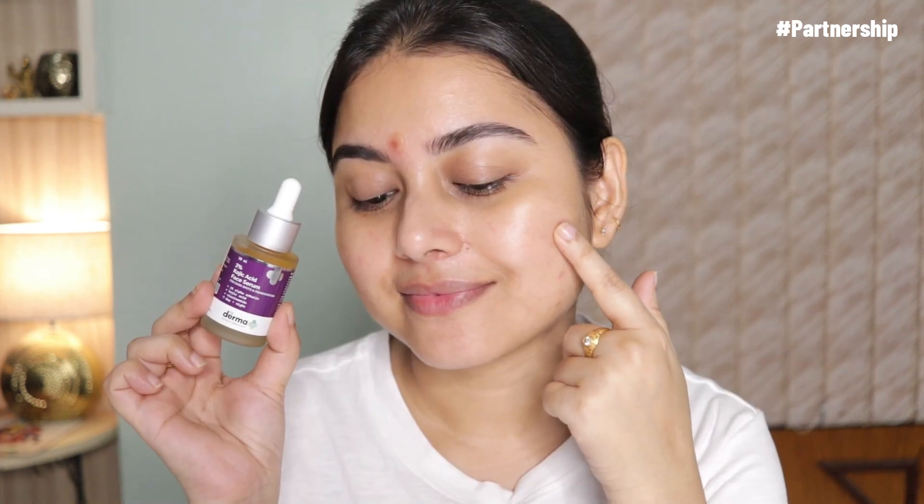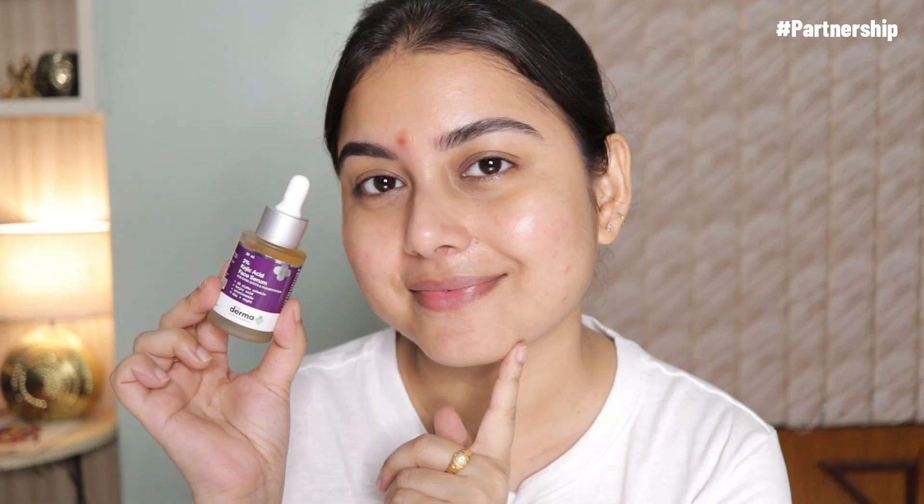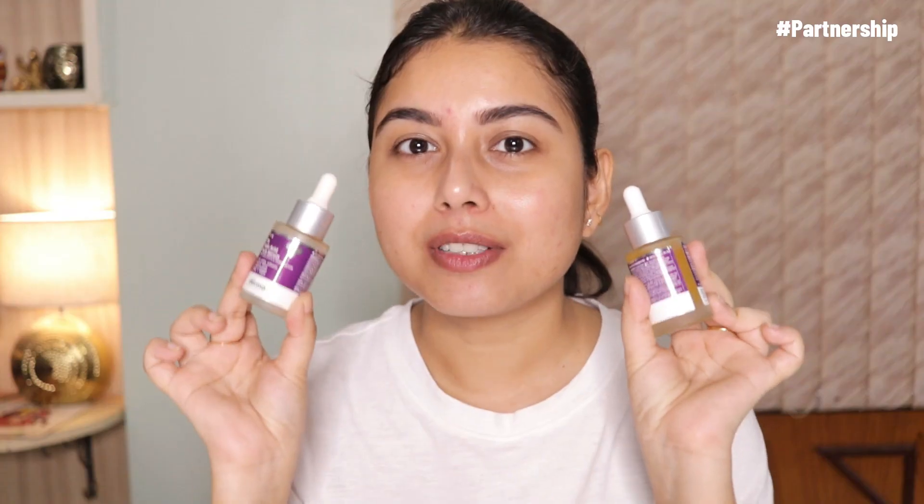All Dermaco products are dermatologically tested, safe, and fragrance-free. Kojic acid is often used in skincare for its skin-brightening properties — it's going to deal with hyperpigmentation, even out your skin tone if you have acne scars, marks, or blemishes, and it's commonly used for melasma and age spots. I've finished this bottle completely and I have a newer one, so this is something I just can't live without.